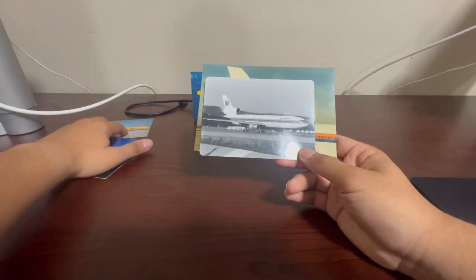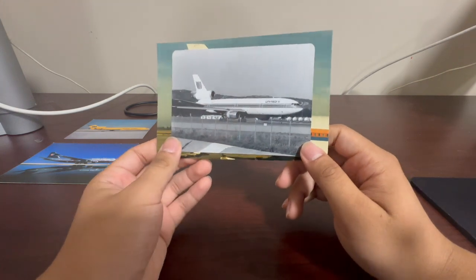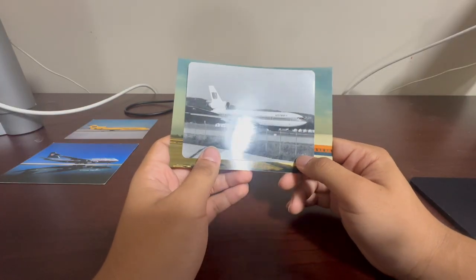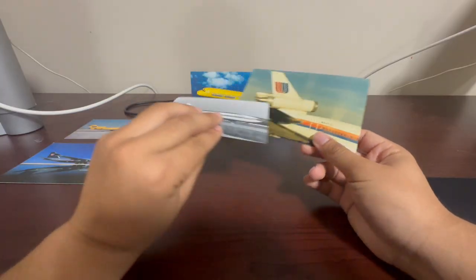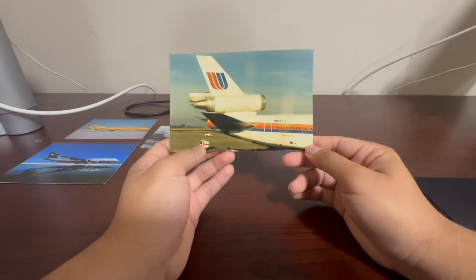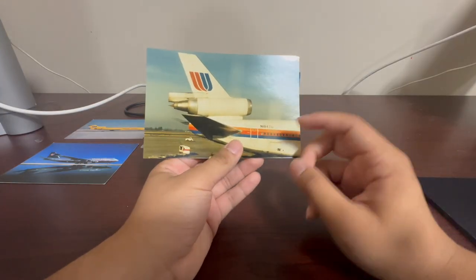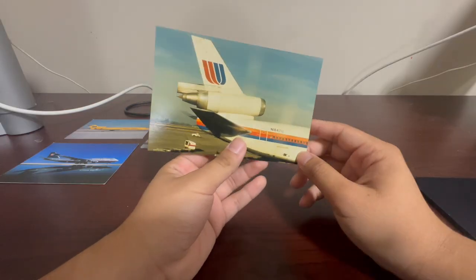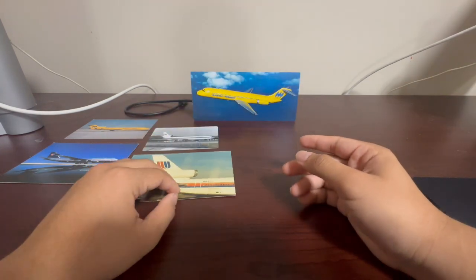Next up, we do have a United Airlines Douglas DC-10-10. This is in the airline Saltbox livery, and I know it's grayscale, so this picture did not have any color at that time, but it's still the Saltbox livery. And United had an interesting operation with the DC-10 back then. Speaking of DC-10, here's their DC-10. I'm not sure what aircraft this is, whether it be a DC-10 or DC-10-30 or a DC-10-10, but the aircraft registration is November 1847 Uniform, and I do like the tail on the DC-10 right there. So yeah, this is another Saltbox DC-10 right there.